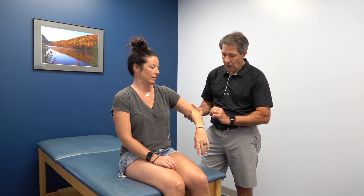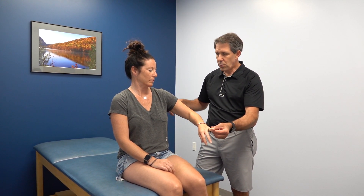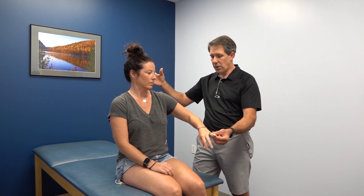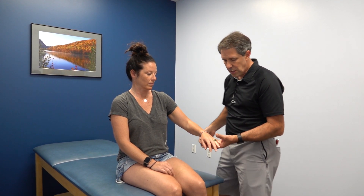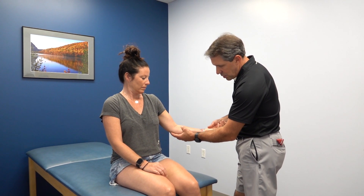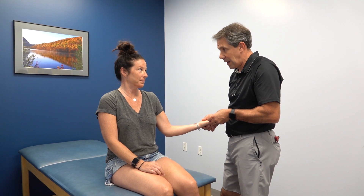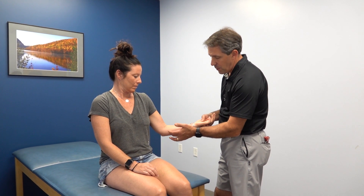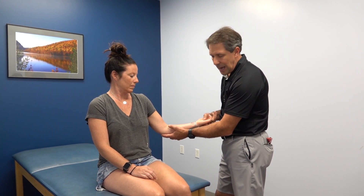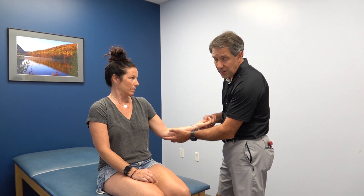The big sign that always gives away tennis elbow in my opinion is straightening out the arm and squeezing in that position — she's putting about a pound of squeeze on my hand and that is very painful. All of those findings are consistent with tennis elbow. Tennis elbow would not cause tingling in those two fingers, and we already ruled out the neck since she had good reflexes, good sensation, and moving her neck did not reproduce the tingling. So we go to her cubital tunnel — a tiny tap there produces a zinging sensation right down into that area.